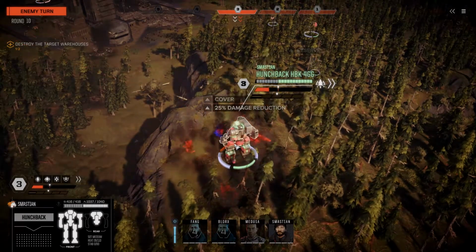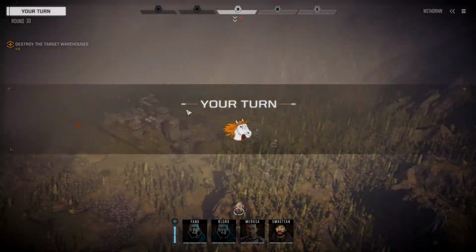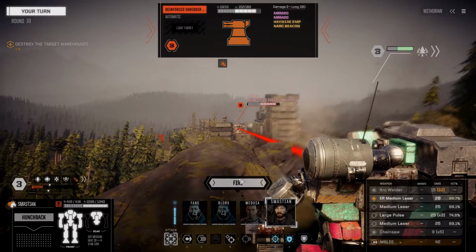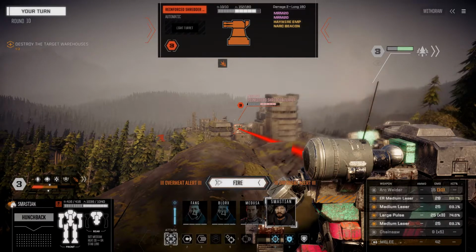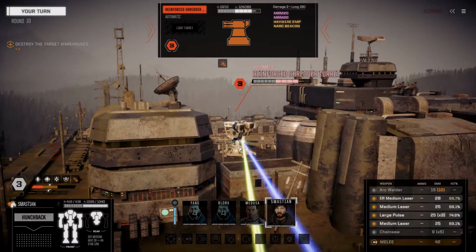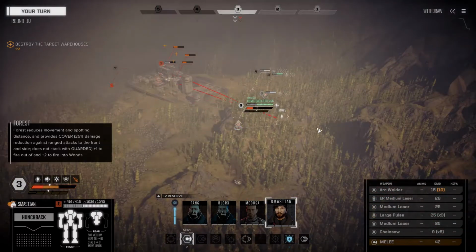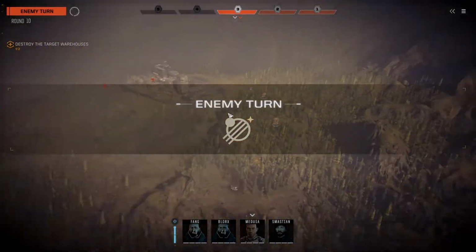Some missiles come in on the Hunchback. Well, that's fine. I'll return fire onto that reinforced shredder turret, and we'll do so with all weapons, and then move back out of the line of fire, if we can. One more hit is all you needed, but oh well, whatever. There we go. Shutdown override successful. Very nice.